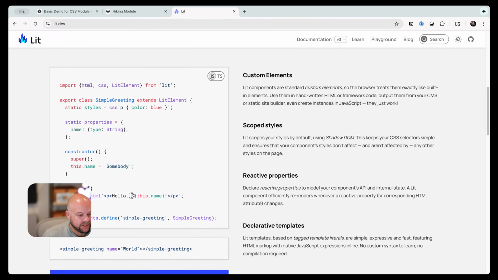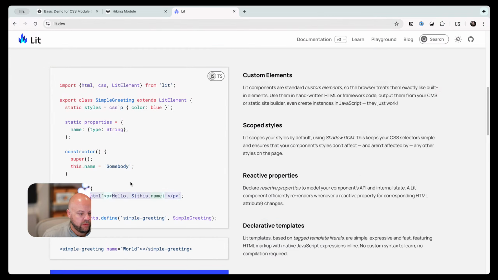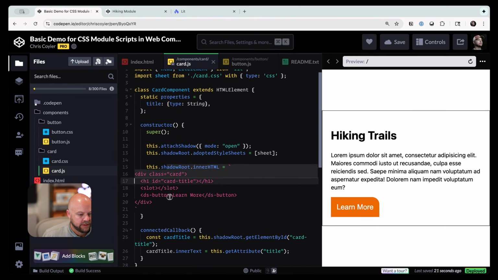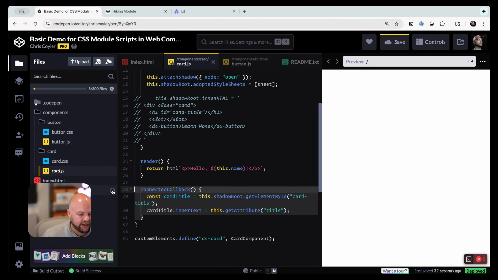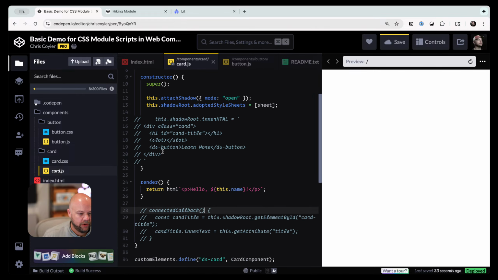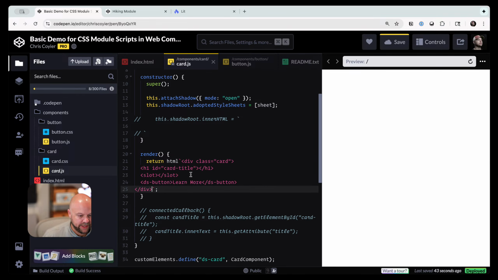And then we get to use a template literal with the HTML. This is neat. So instead of just a template literal like we're using, where we just set the inner HTML, we get to use a render function that returns an HTML tagged template literal. So this is going to go away. We'll just comment it out for now. And in addition to having a constructor, we do this. And I don't think we need to have a connected callback at all. So HTML is this thing that we've imported. This becomes this. I'll just paste it in there.